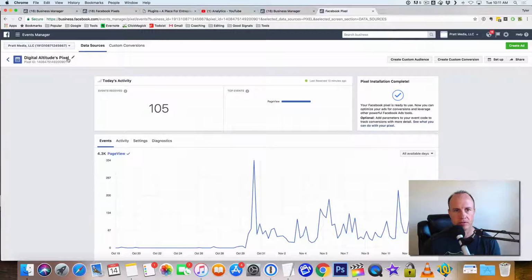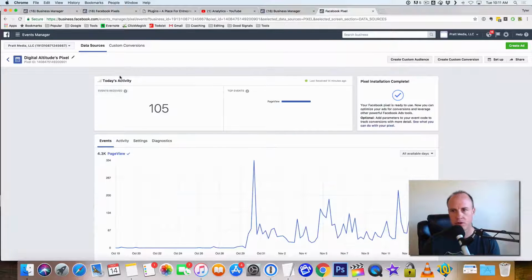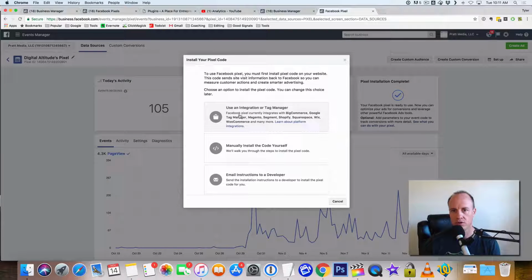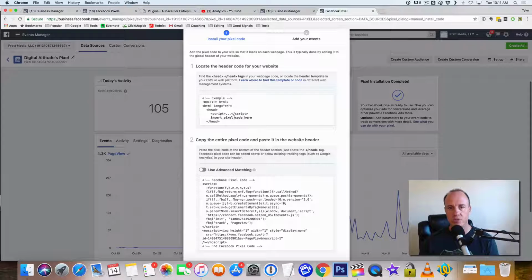Let's go back to, let's click on here, and I need to find, oh, here it is. See where it says Setup over here to the right? Setup. So use an Instagram Tag Manager, manually install code yourself. So let's manually install the code right here, and it tells you where to put this. You put this in the head of your HTML.